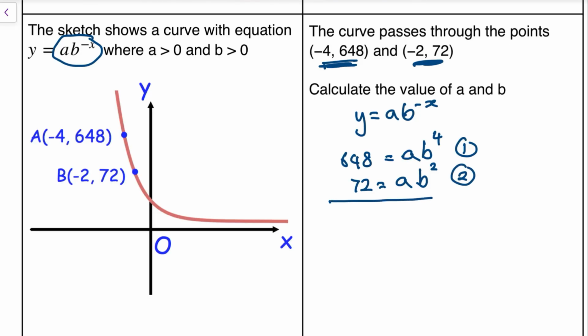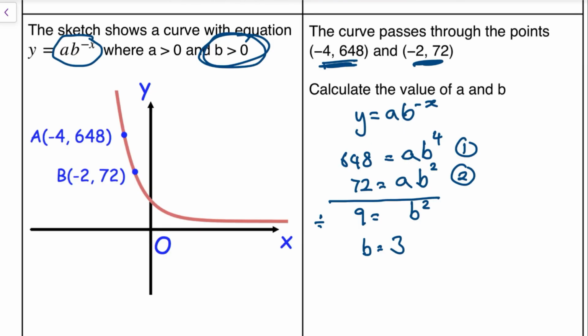Now, I'm then going to divide these two equations, because if I divide them, it gets rid of the a, basically cancels out the a. Now, I'm hoping, because I know that b to the 4 divided by b squared is b squared, that 648 divided by 72 is a square number, and indeed it is. It's exactly 9. It just means I've got some nice round numbers. So my a's cancel, and that just leaves me with b squared, which means that b is equal to, now the square root of 9 is plus or minus 3. But remember it says up here that b is greater than 0. So therefore b is just equal to 3.